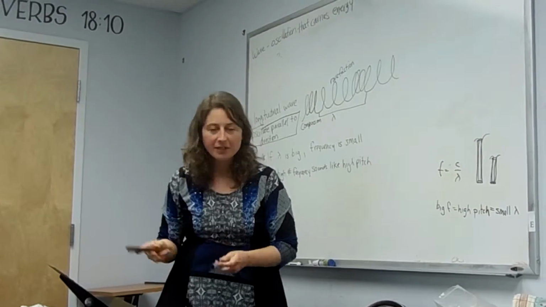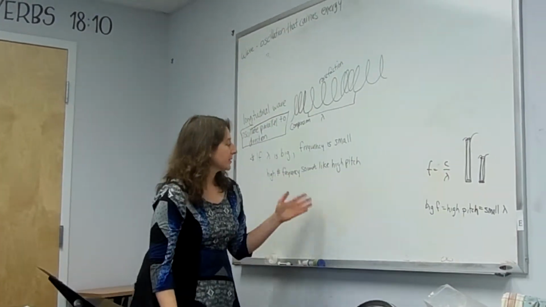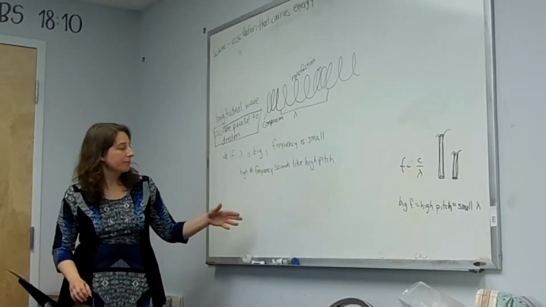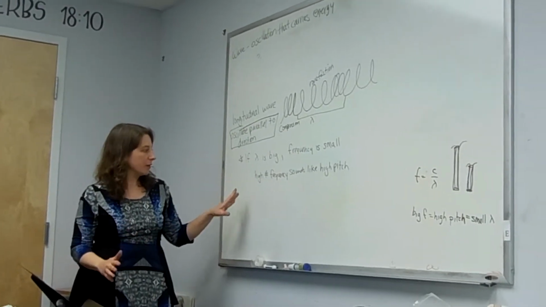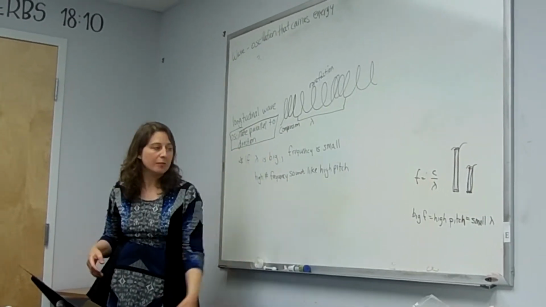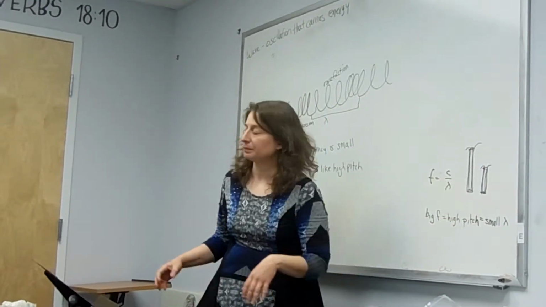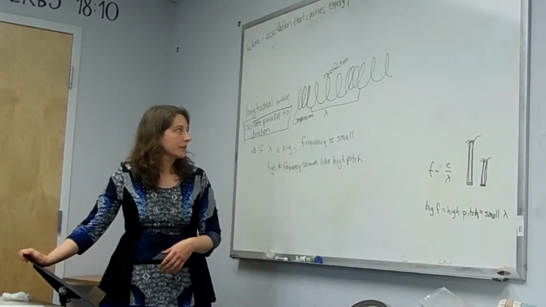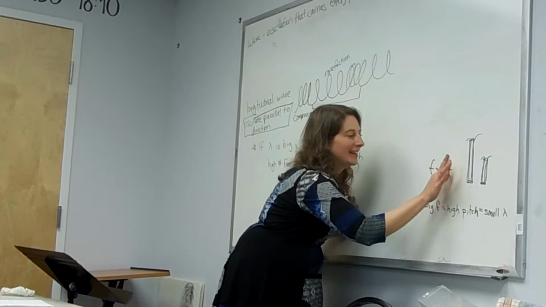Okay, and it doesn't matter what the pipes are made out of, it just matters the length of the column of air that's vibrating. So make sure you either understand or somehow memorize: high frequency is high pitch. High frequency is little wavelength. They're inversely related according to the speed of sound, velocity, sorry.